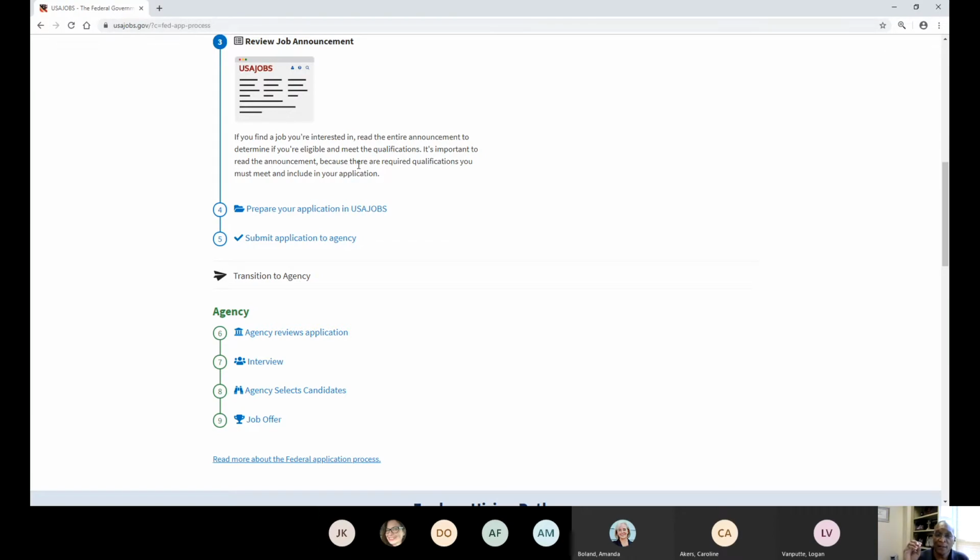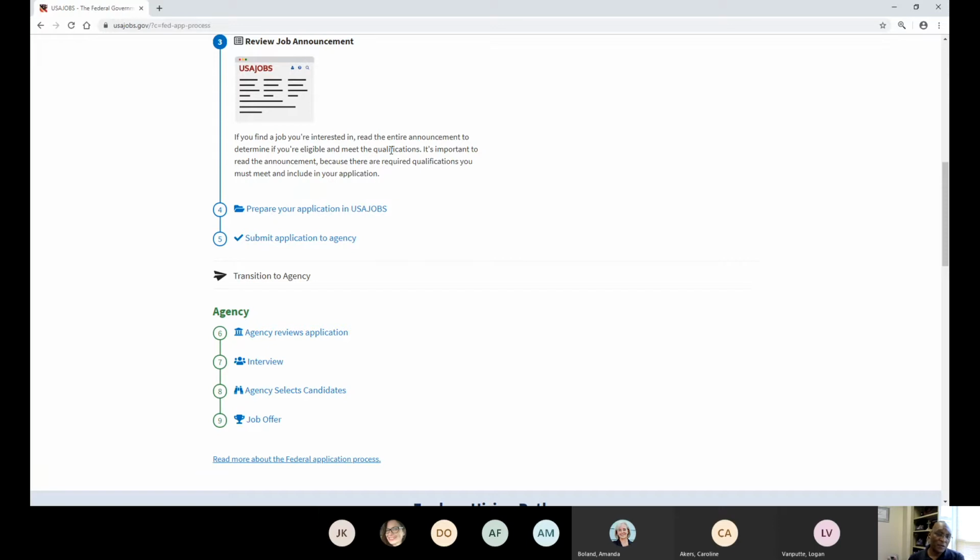In another job, they may be looking for a person who has a disability, and in another, a person who is a military spouse. This is how your eligibility differs from your qualifications, because your qualifications have more to do with your experience, your skill set, and your education level. So whenever you look at a job announcement, there are two things you have to make sure of. Number one, are you eligible? Because when you submit that application, the first thing they're going to do, before anything else, is make sure you are eligible, that the documentation you have submitted shows that you are a veteran, shows that you meet the hiring path.